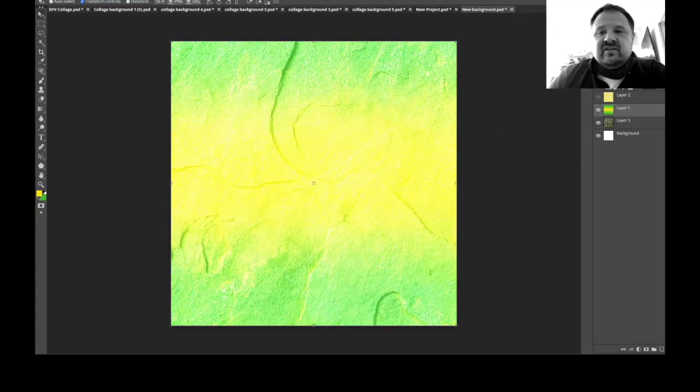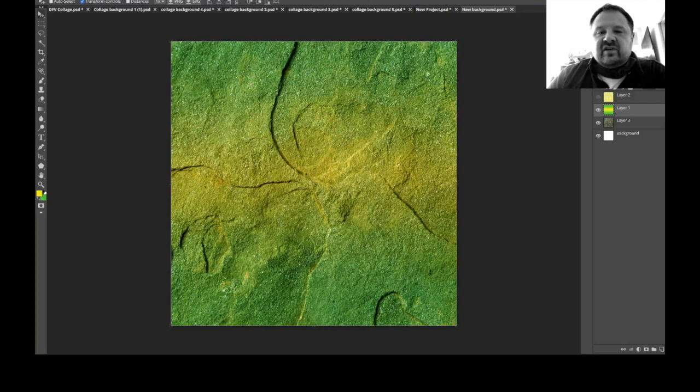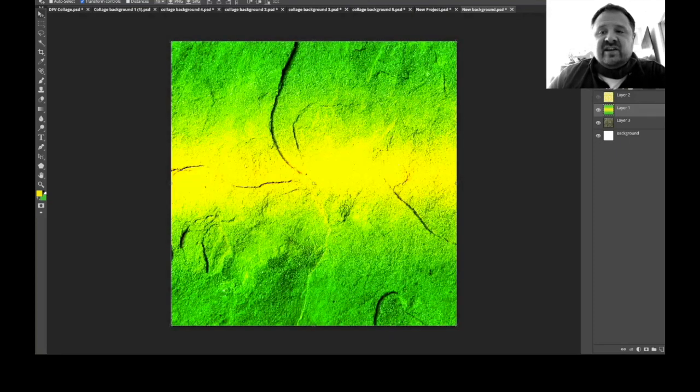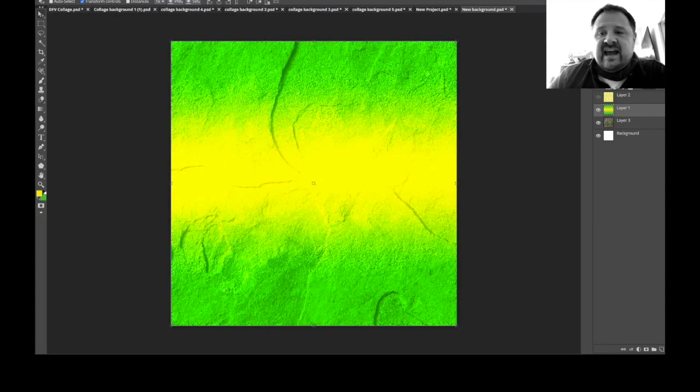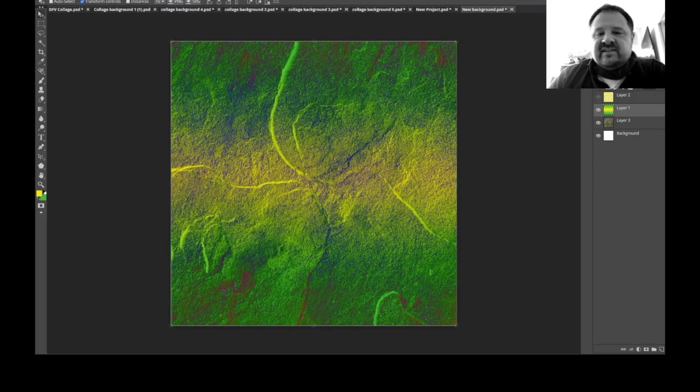Linear dodge, lighter color. I do not have a particular result in mind. I'm literally just experimenting and seeing what happens, working my way through these different modes until I find something I like. I really like that. That looks super cool.